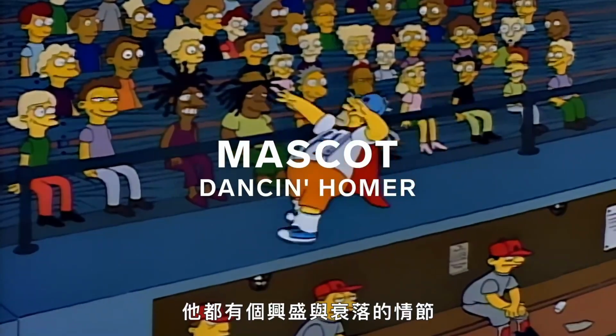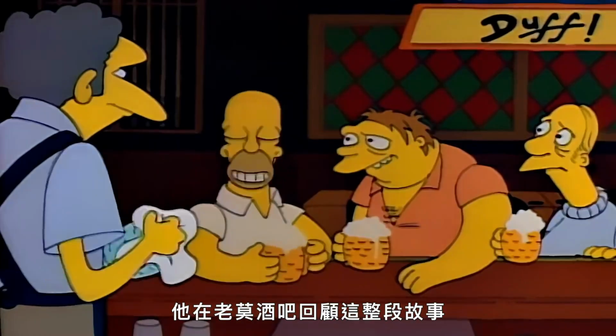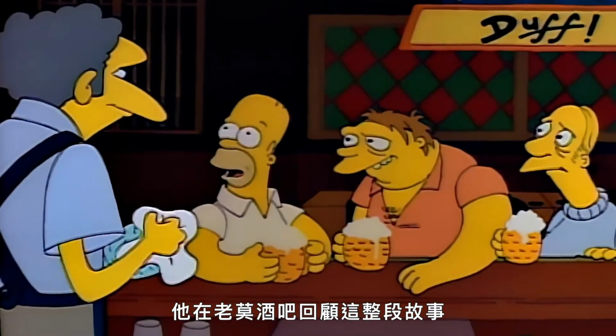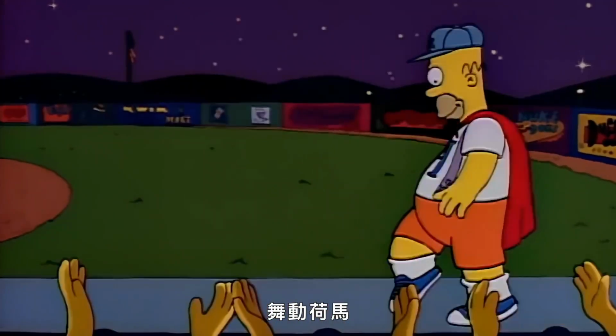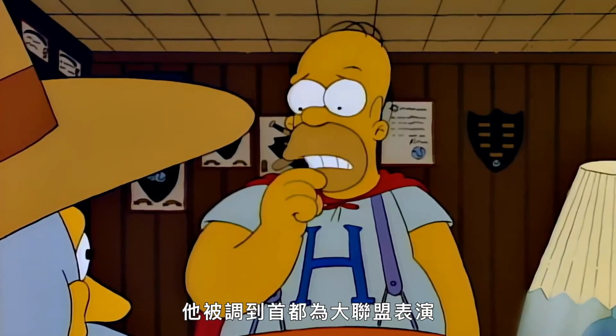So many of Homer's jobs that we're going to cover, he has a rise and fall arc, and this might actually be the first. He tells this entire story through a flashback at Moe's, and you see him become a mascot for this minor league baseball team, Dancin' Homer, where he just has a cape and a t-shirt. And he rises, becomes a huge celebrity. He's transferred to Capital City to play for the majors.